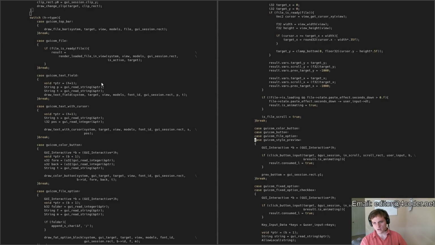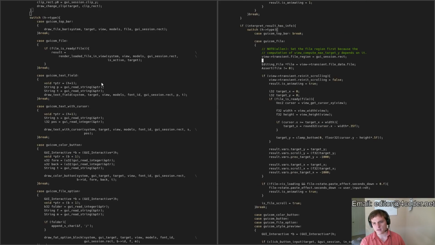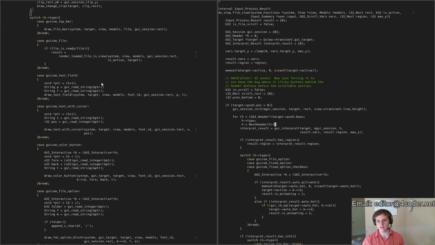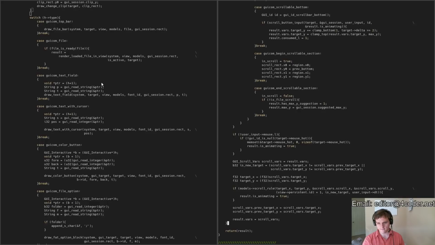I'm not sure. Those will be replaced in the custom layer, so I don't care about those. I care about this code here. So I don't even know at what level to put this. At least this high up, right? Scroll vars gets updated here.